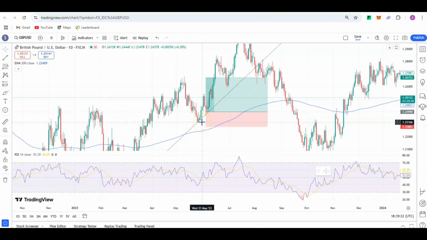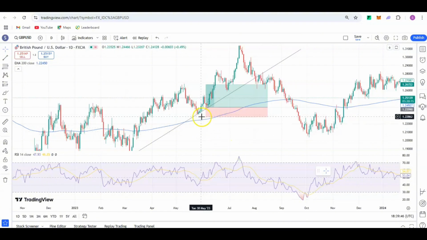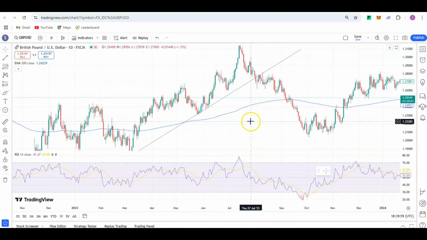Many people always make mistakes when putting their stop loss, because you see this market will always go up and come down. So you have to put your stop loss at a place where it is ideal. Forget everything about, oh, I am using a tight stop loss. You have to put your stop loss at an ideal place. That is the only thing that can save you in the market most times. So once you put your stop loss below this previous low here, then you can choose the previous high as your take profit, and that is it. That is how traders trade the trend line bounce.